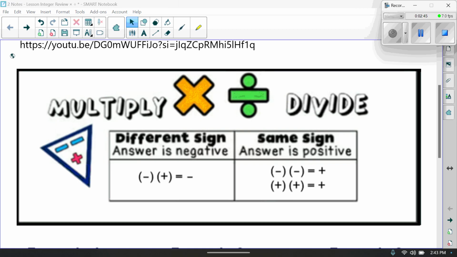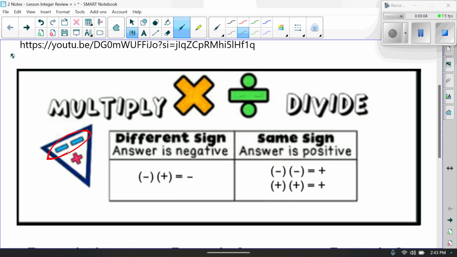Everybody see the triangle? Does it look familiar? You saw it before in 6th grade, right? Okay. So here we've got two negatives and a positive. Now here's how this triangle works. If I have a negative times a negative, see the negative times a negative, what's left there is a positive. That's how that works. Is everybody clear? And then, if I circle a negative times a positive, then that's going to give me a negative. That's how that triangle works. Okay?